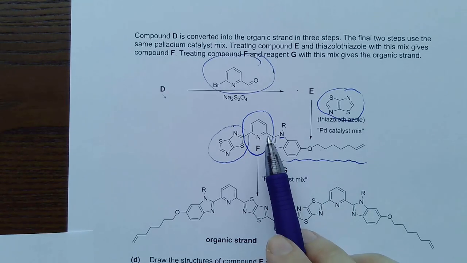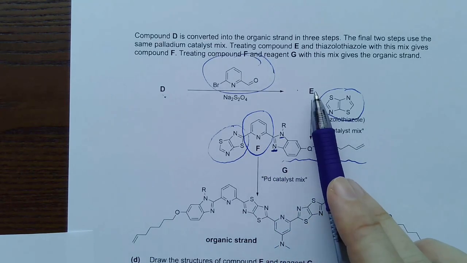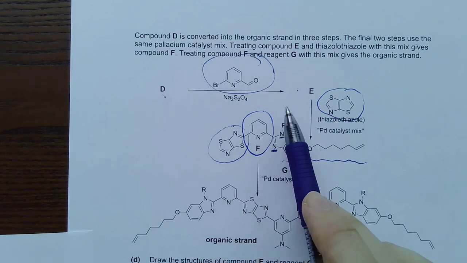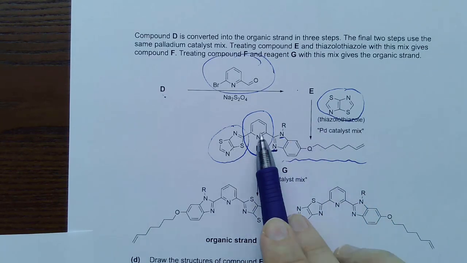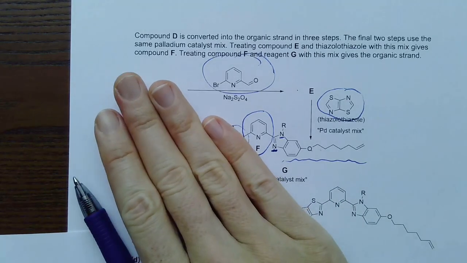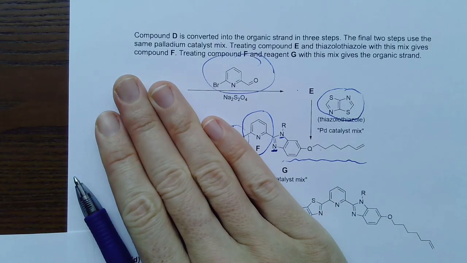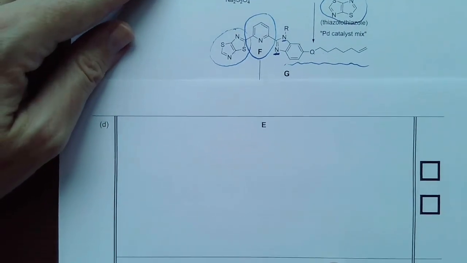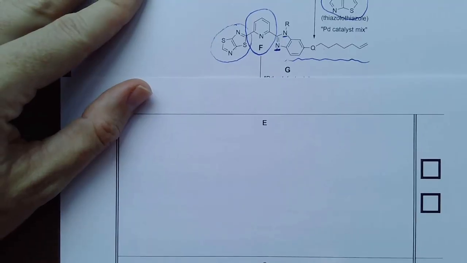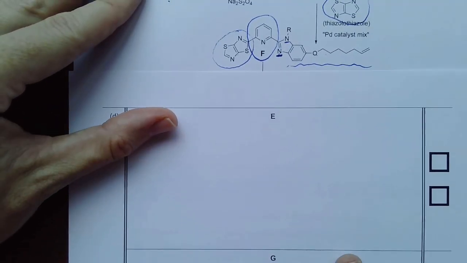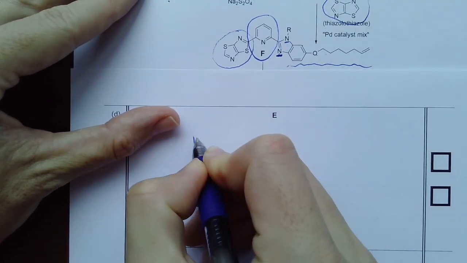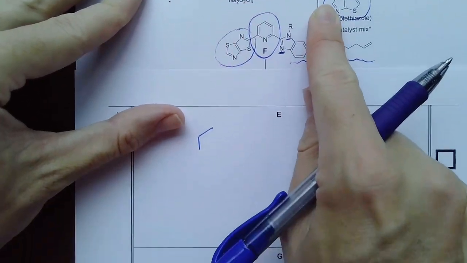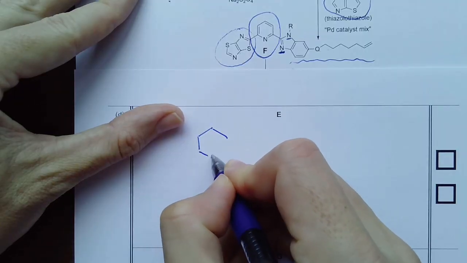And you can go further and you can say, well, look, if E to G is just adding this bit on, then E is just going to be this final thing, just with that taken off. Okay, so let's just do that. All right, so let's just have E. So this is one of those cases where working backwards is just as, if not even more useful than working forwards. So you don't need to know what happens here. Okay, so we're going to go along here.